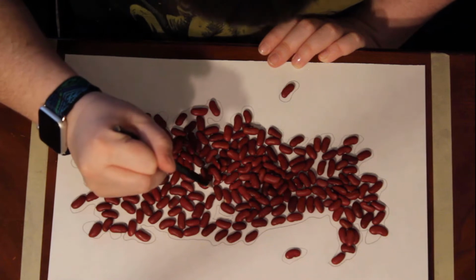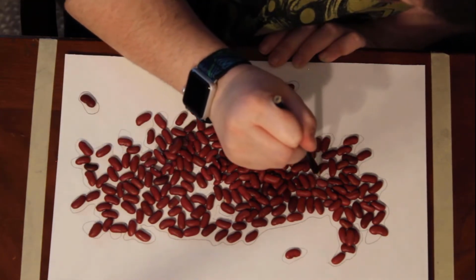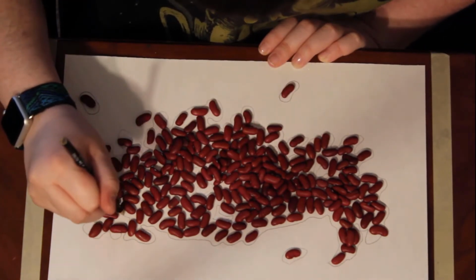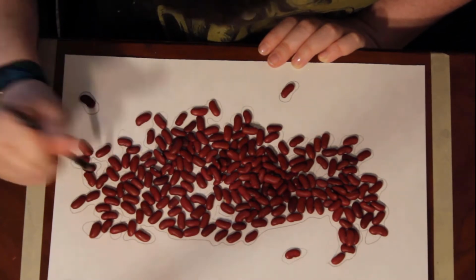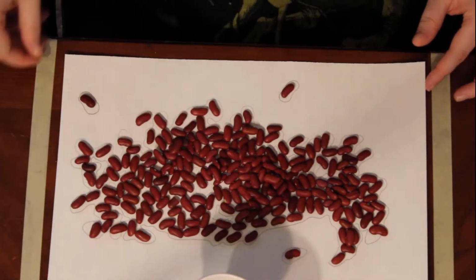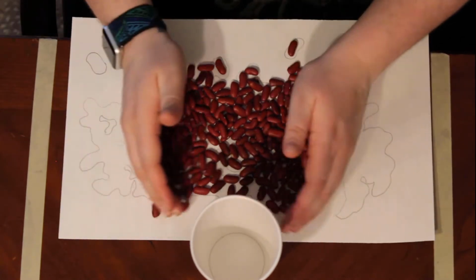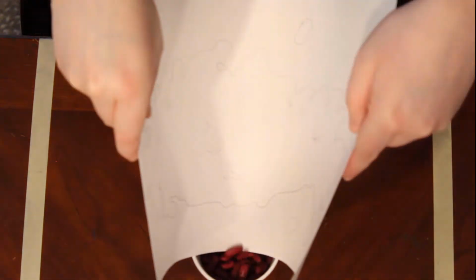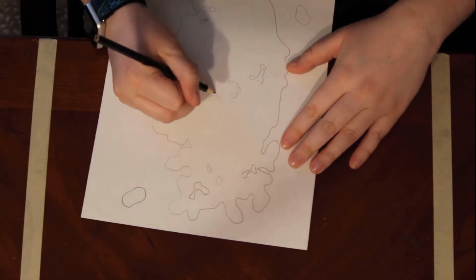After you trace the outside, look for gaps on the inside to make some lakes. You could also do this a step later when adding other key sites, but I find doing it now with the gaps adds more natural shapes and sizes, although I do sometimes mistake these smaller lakes for trees later on. After you've traced everything, it is time to pour the beans back into the cup. Gather them in the middle of the paper, bend it, and slowly pour them back. None escaped onto the table this time, but, you know, sometimes that happens.